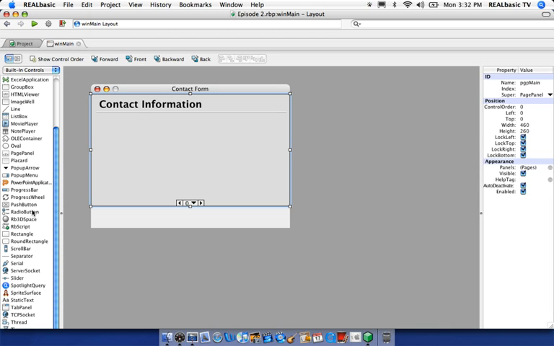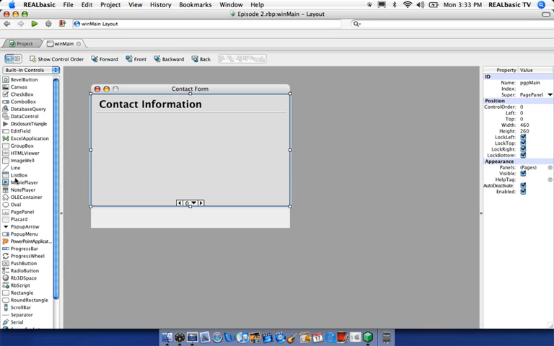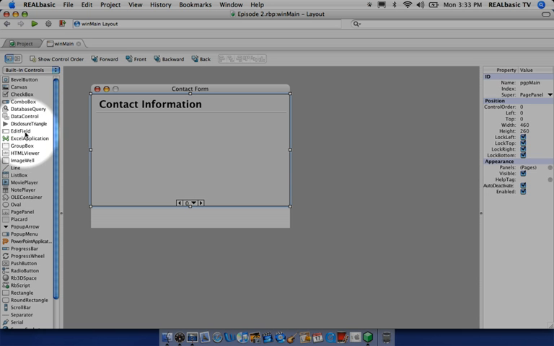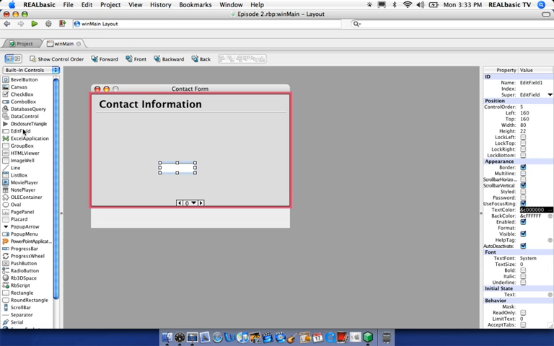So the first thing we're going to want is a first name and a last name edit field. Now I'm going to separate these two because it's going to make it easier if we want to use the data later on. So let's go ahead and find the edit field control up here, and we used the edit field control in the last project, or in the last episode. So if you're not familiar with this, go ahead and check that out in episode 1. You notice it looks just like this. So let's go ahead and double click this once, and let's drag it right about here.